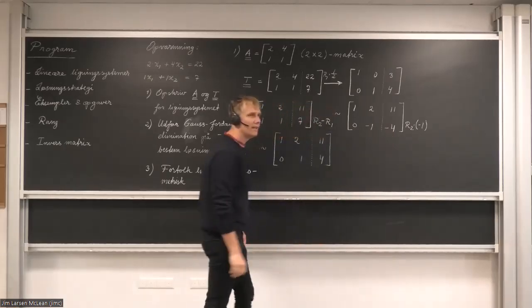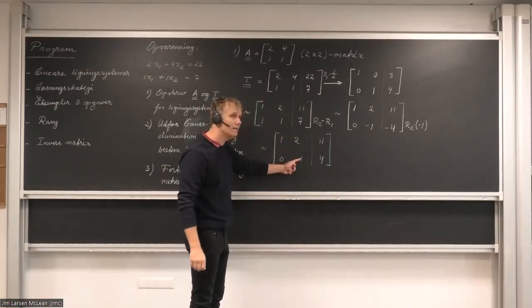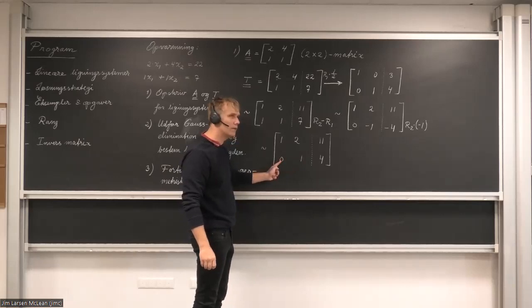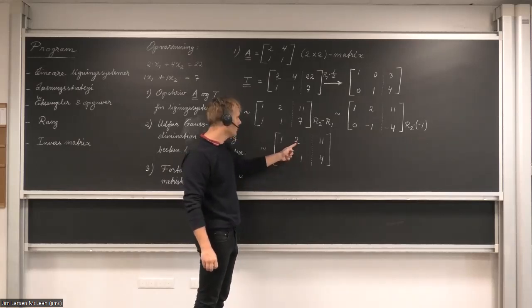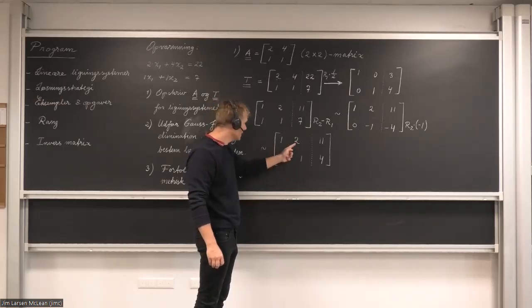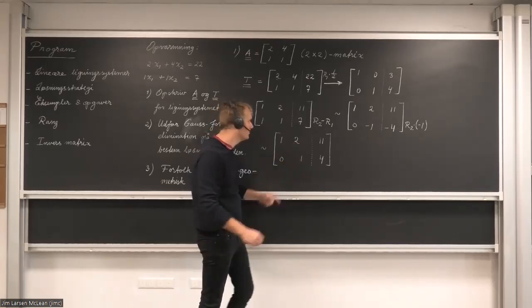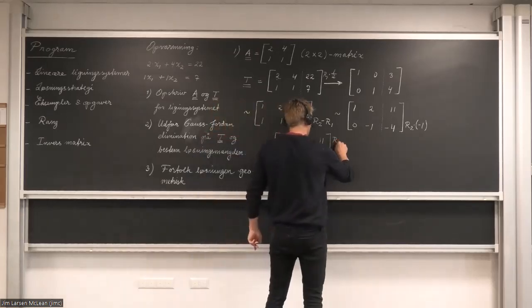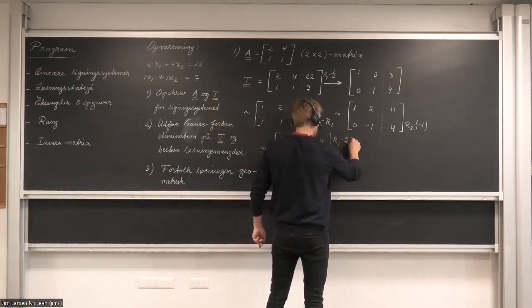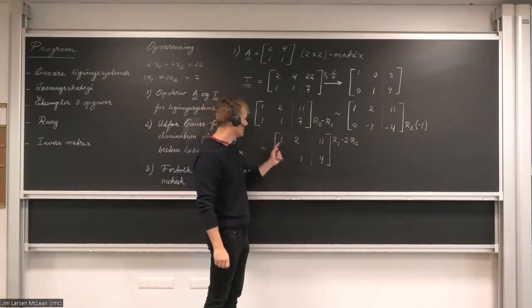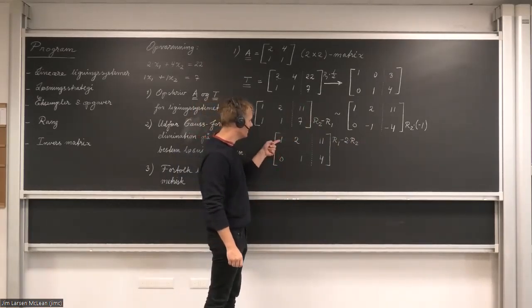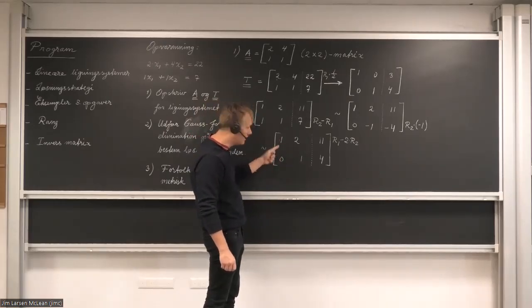And now we're close to being done. You can see we have a number in the diagonal, and we have 0 below the diagonal, but we still need a 0 above the diagonal. So to get a 0 there, I take row 1 and subtract 2 times row 2. Because you can see that if I stand here and take the 1 minus 2 times 0, it still gives the 1, so it doesn't ruin the 1 there, because there's already a 0 here.